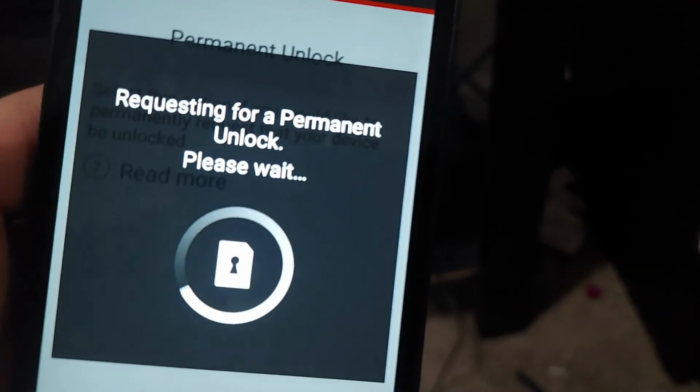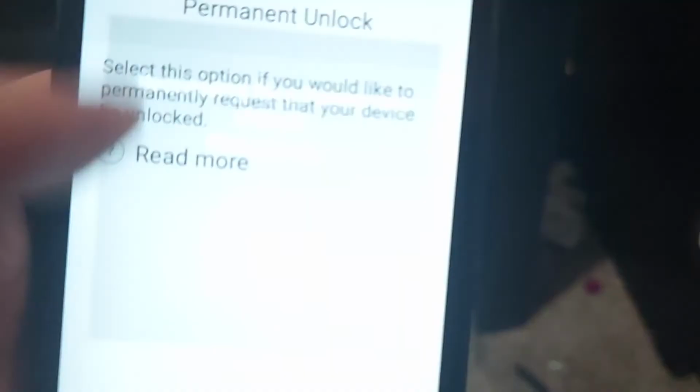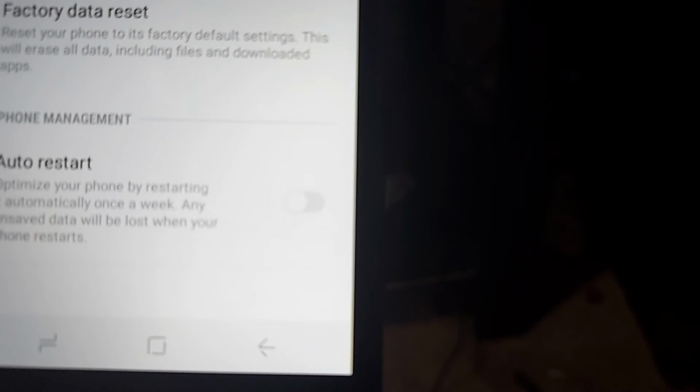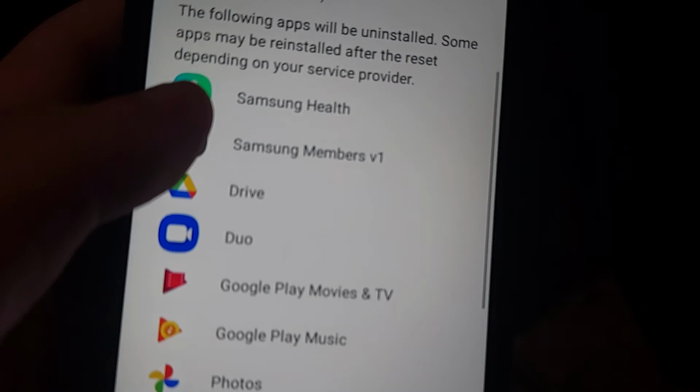Well, oh well, it's okay. I'll just buy me a Metro SIM card to put in here. I'll put it in airplane mode to use. Try one more time. Yep. Oh well, it sucks. It's okay. So, yeah. Not what I want. General management, reset. Data reset. Yeah, see, it's just gonna literally take all the maps off, which I don't care about. So, yeah.